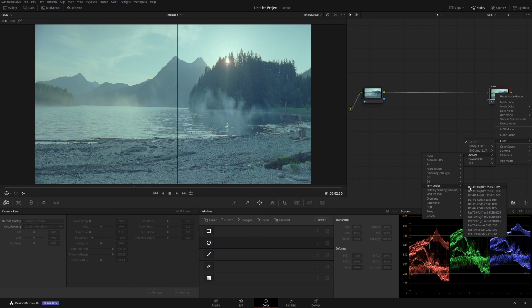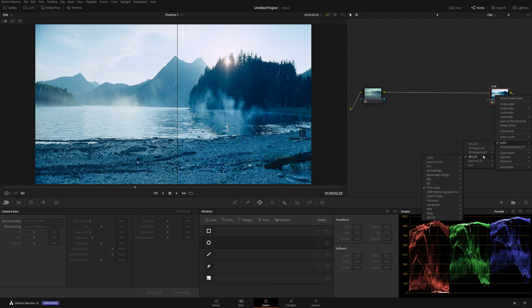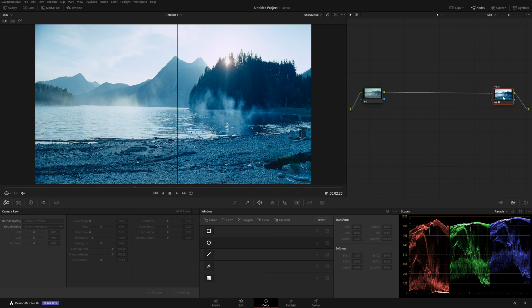Now, most cinema standards are P3. If you don't have a P3 monitor, you can grade in Rec 709. In my case, because I do have a P3 monitor, I'm going to select DCI P3 Kodak 2383 D65. D65 indicates the white point. If you select a different one, let me show you, D55, it's going to be a little bit warmer. Depending on what the print is going to be, that's what you select. So in our case, D65.